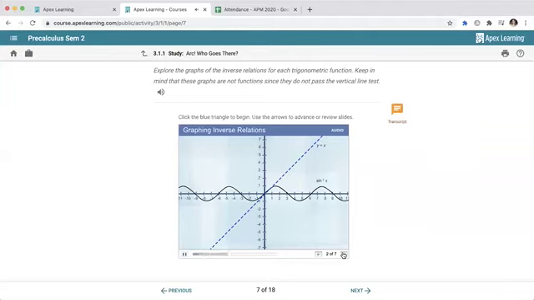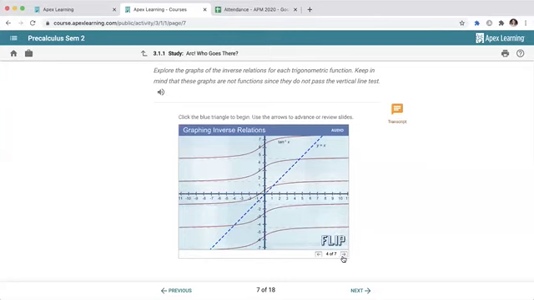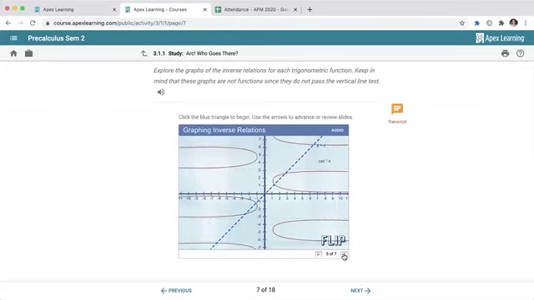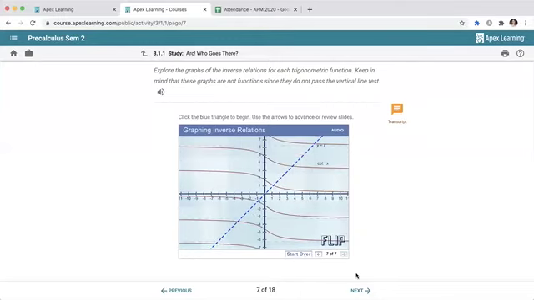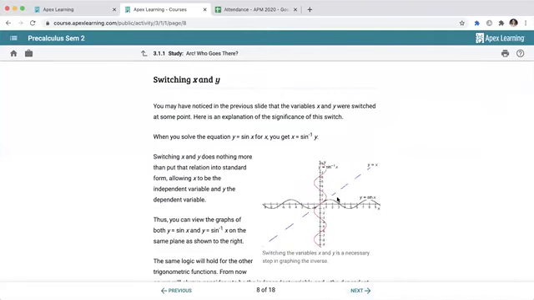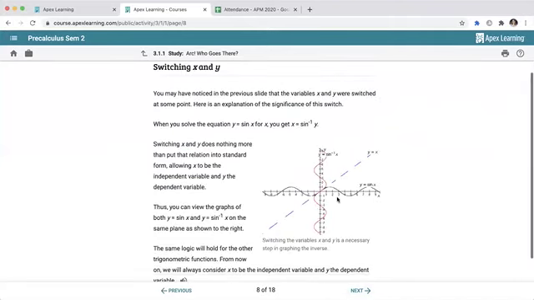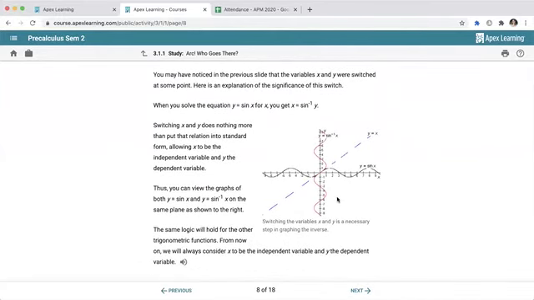In each case, the graph of the inverse relation does not give a function since it does not pass the vertical line test. Right now this is a function, because it would pass our vertical line test. But if we flip the function, obviously this does not pass our vertical line test. All of them are going to do the same thing. So we're going to have to restrict the area that we can look at in order to still make this a function.